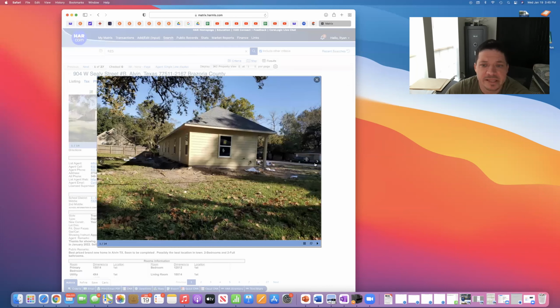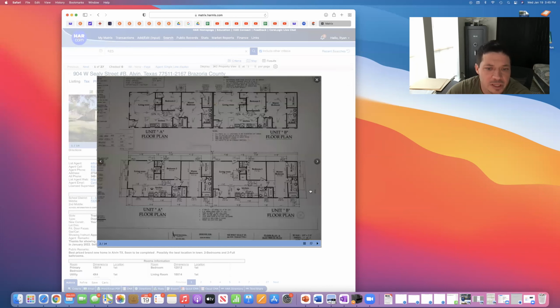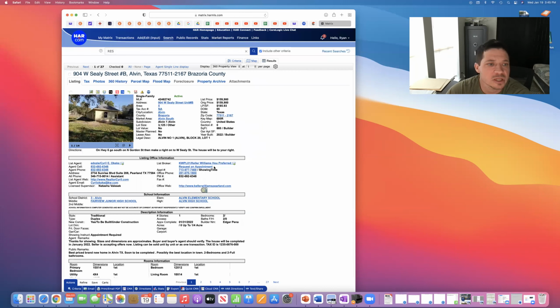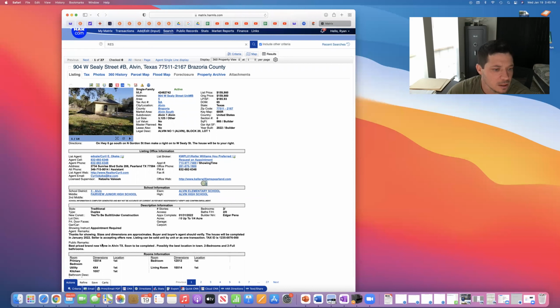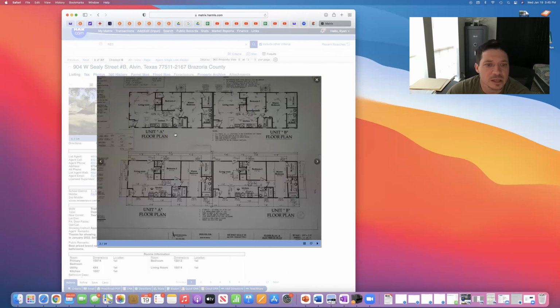And I would go, okay, what are they selling exactly? Are they selling 2 units? Unit A floor plan, unit B floor plan? It looks like they're just selling it individually, as far as I can see. You read the agent comments. It looks like it's a 2-2, so they're just selling it individually.